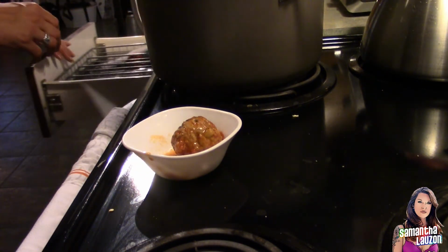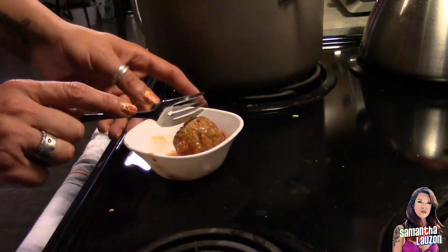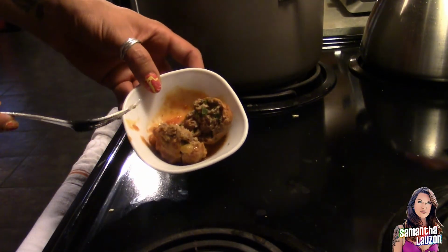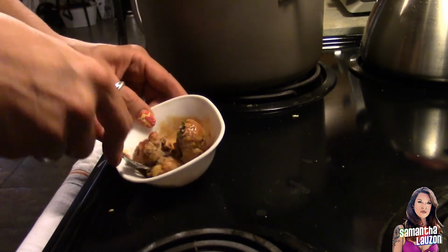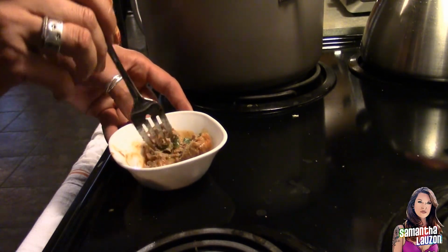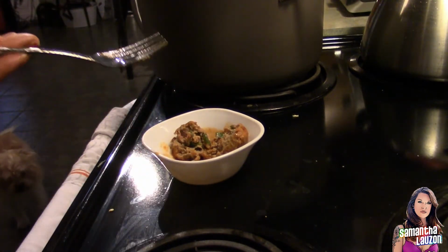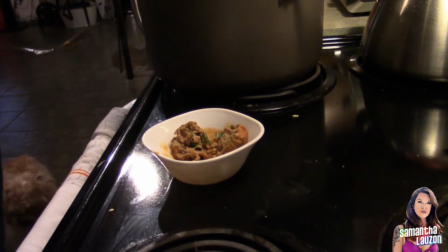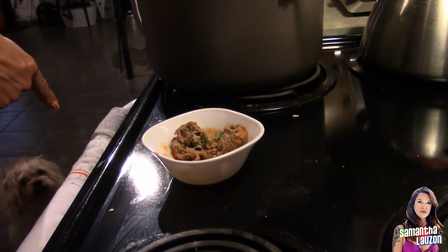So we are going to test it out. Ooh, this is exciting. Oh, look how juicy that is. Look at how juicy that is. Oh my goodness. Oh my God. It's so good. Look at, oh, do you see him? Photo bombing right there. Do you see him? Look, look.